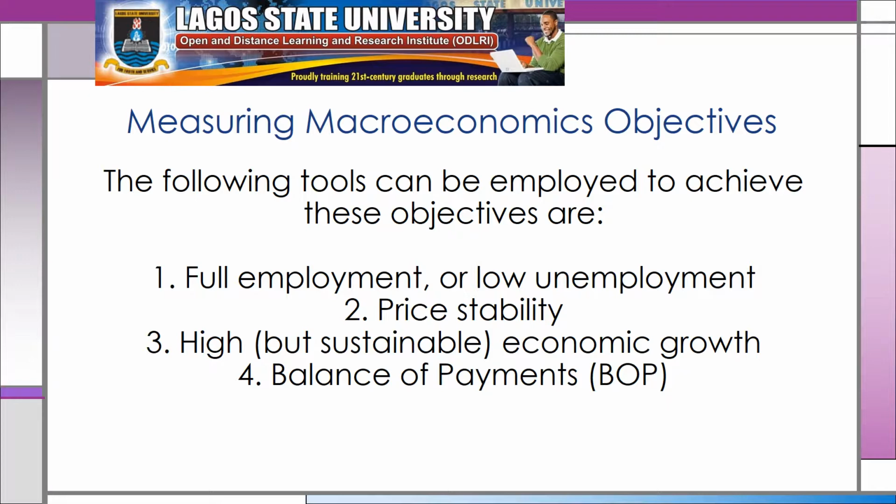Then we go to the balance of payments. It's a record of all international financial transactions made by the country's residents. All the products you buy from Dubai, from Sweden, from America. I know right now as you are looking at this course, one of the things on your body is actually an imported product. It's not made in Nigeria. All these things affect our balance of payments in the Nigerian economy.